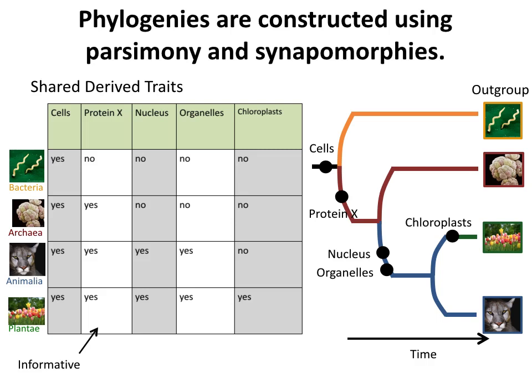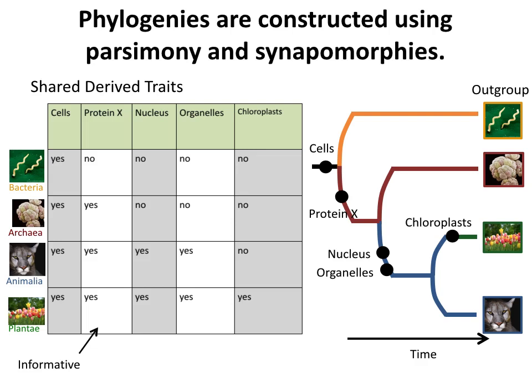Take a look at the 2 remaining informative traits, the nucleus and the organelles. Which taxa have synapomorphies? You should see that plants and animals both have a nucleus and both have organelles. These 2 traits tell us that plants and animals share more traits with each other than either plants or animals share with archaea. And this also tells us then that plants and animals form a monophyletic group. It also tells us that these traits are not present in archaea, and so they evolved sometime before plants and animals became different from one another, but after archaea is no longer in their group.